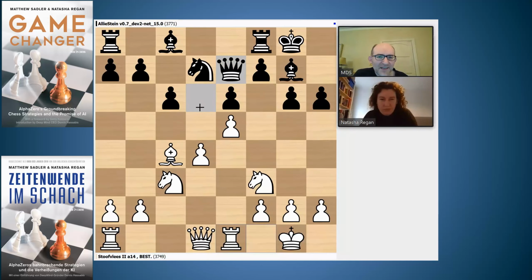The only point is the dark squares are quite fragile, and Black's got a dark square bishop, White hasn't. So you're never quite sure which factor, the two bishops, the undermining of the dark squares, or the fact that White's got space, is going to work out.